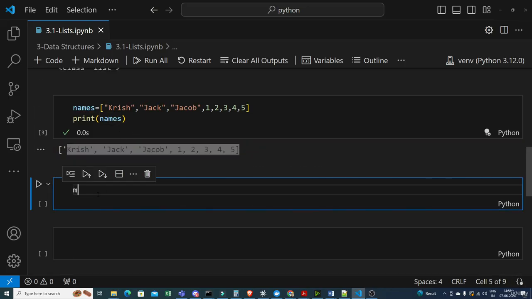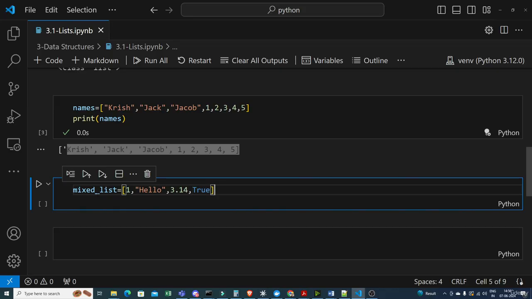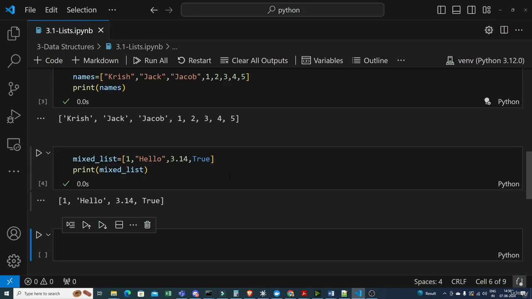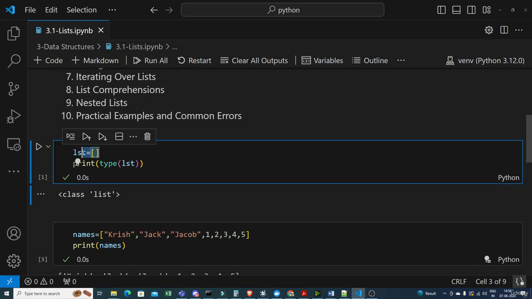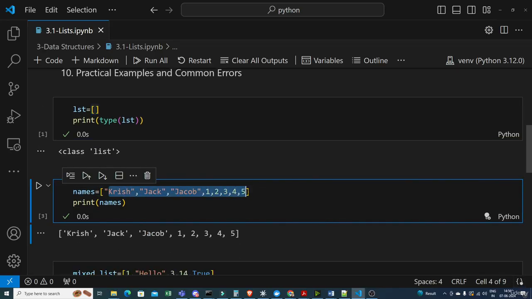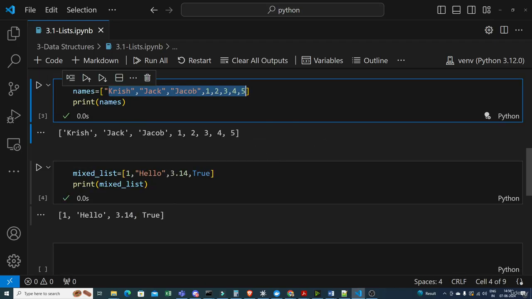Let's say I go ahead and create a mixed list, mixed underscore list. Here, let's say my first is a number, second is a string, third is a floating point, and fourth is a Boolean variable. So I may define any types of data type, and I may also print this. Let me print mixed underscore list. I hope you got an idea about how to create a list of items. One is directly using these empty brackets, or you can also add elements over here with respect to any kind of elements, any different data types of elements.